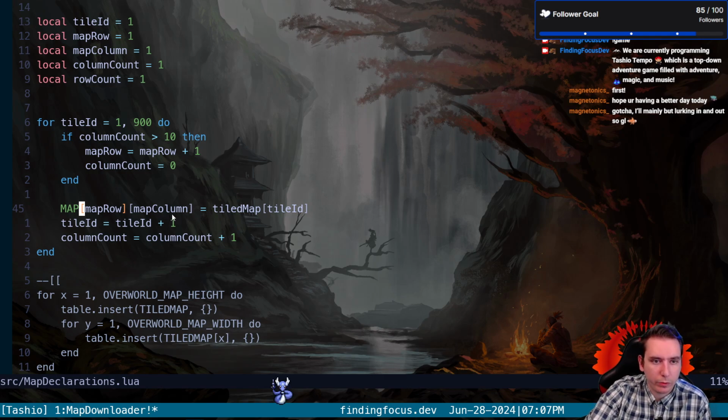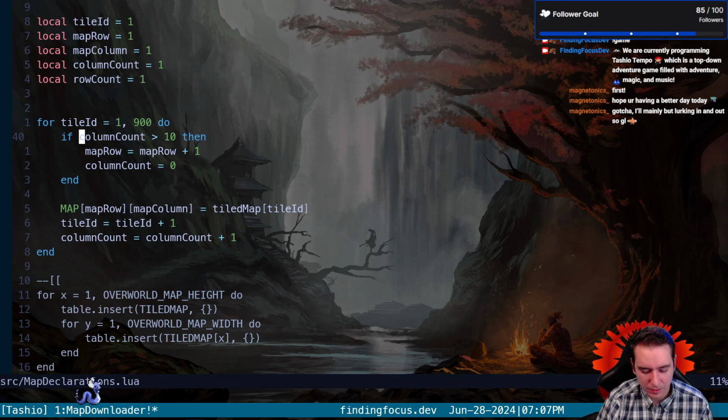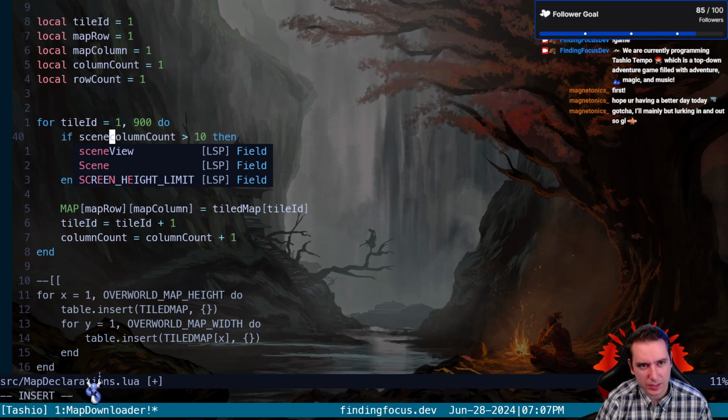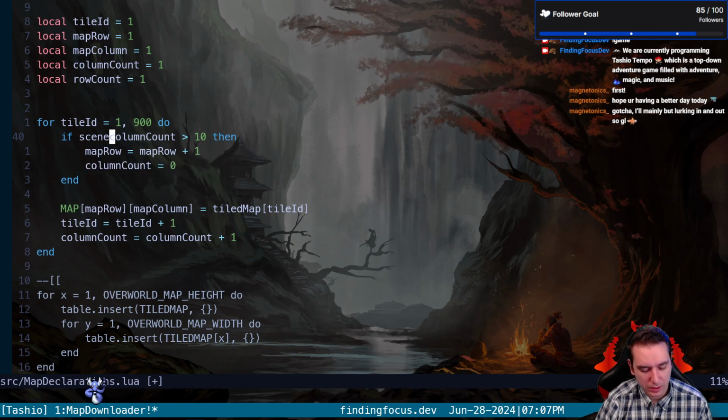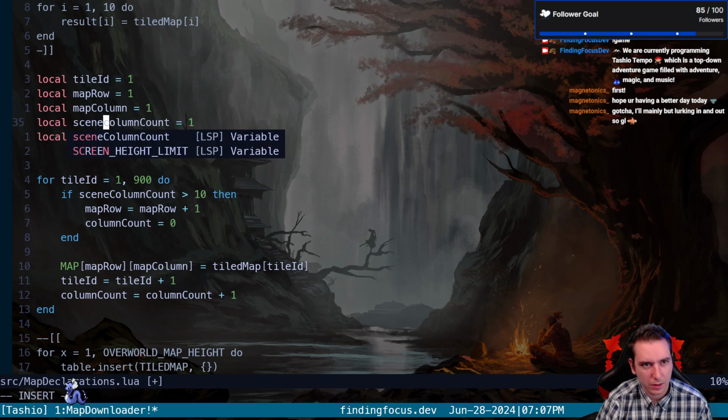Because if we walk through and say, okay, the first 10, column count is not 10. And this should be called like grid column count or scene column count. We say that this is scene column count. Maybe that helps a bit.